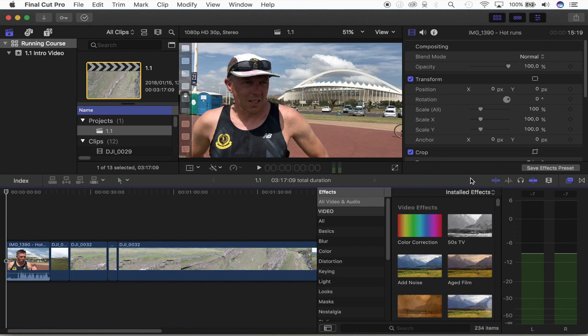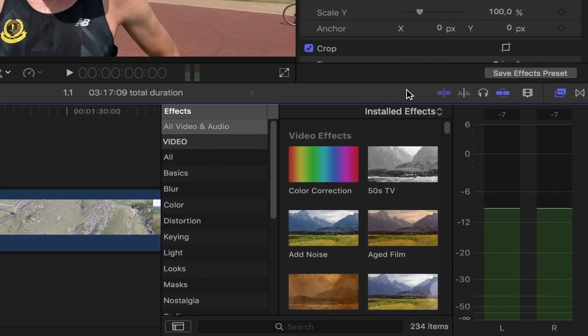So you'll see on the far right hand side there are a couple of different tools that when you click on them, they change color, so you can see when they're activated or not activated. We just want to quickly have a look at a few of them and how they can make your life a lot easier. So the first one we have here, you'll see it says turn video and audio skimming on or off.